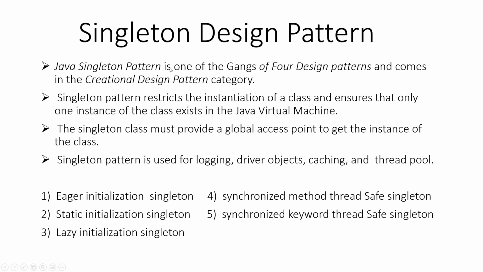Singleton Design Pattern is one of the Gang of Four design patterns and comes under the creational design pattern category. Singleton Design Pattern restricts the initialization of a class and ensures that only one instance of the class exists in the Java Virtual Machine. A singleton class must provide a global access point to get the instance of the class. The singleton pattern can be used for logging, driver objects, caching, and thread pools.